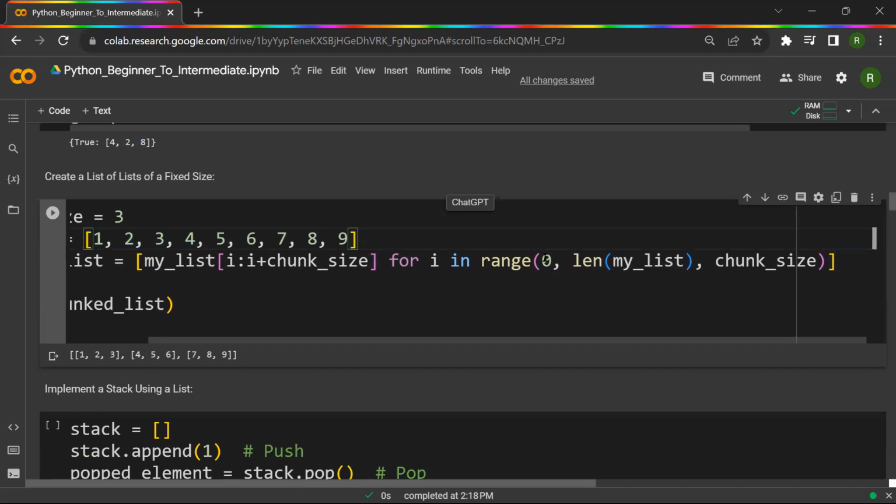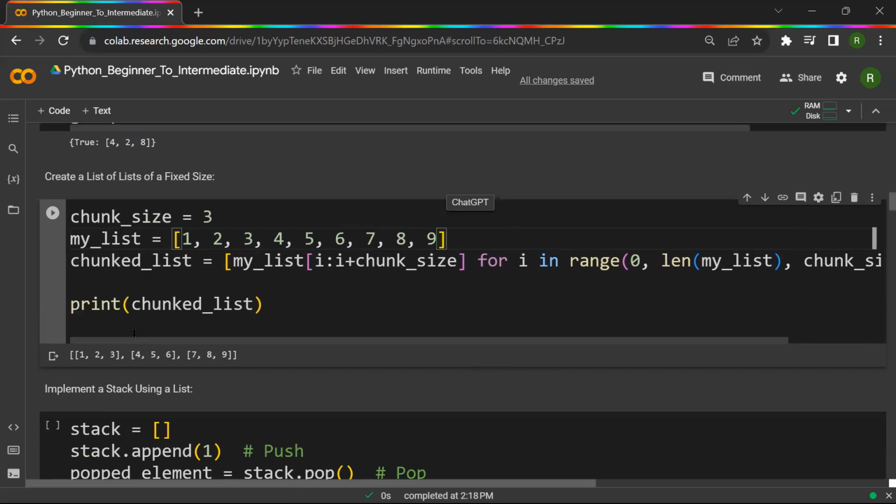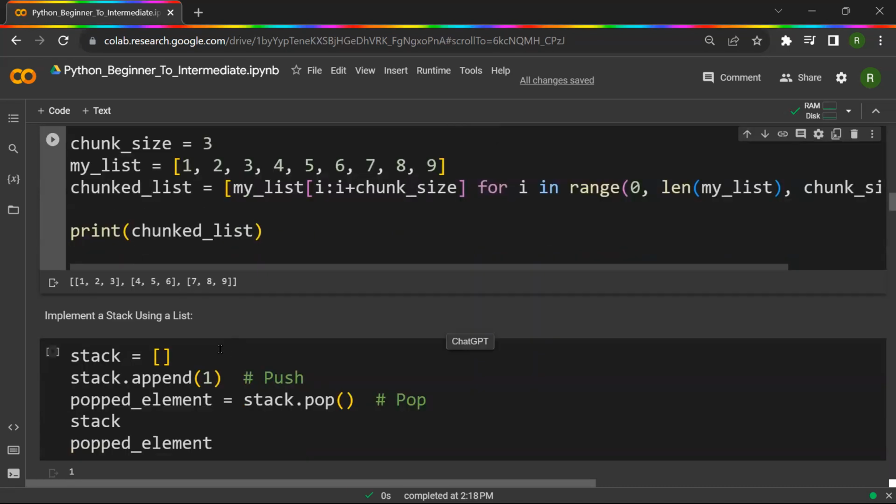So starting from the range 0 to length of my list, it will calculate automatically, and that too from the chunk size, which is 3. So it has to divide into 3, right? That's the reason it has taken three elements in one list. This is my result. In one complete list, inside that there are 3 chunk lists.